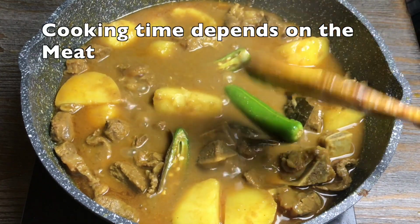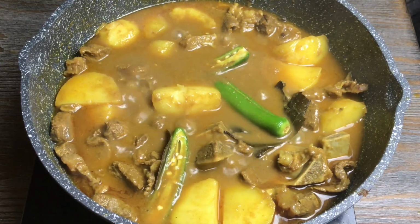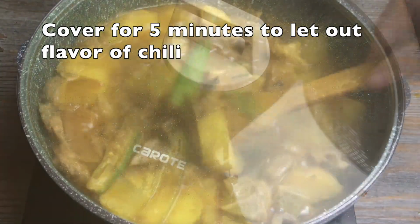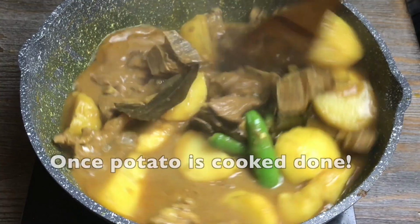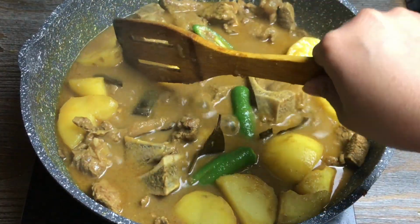Also, I'm not going to tell you how long I cooked because it really depends on the type of meat you're using. So once your beef is tender, put in the chili, cover and cook for 5 minutes and then stir. And once your potato is cooked, that's it. Your curry is ready.